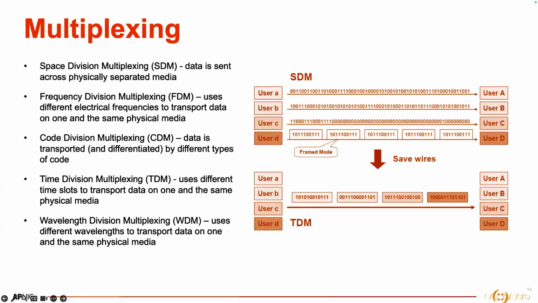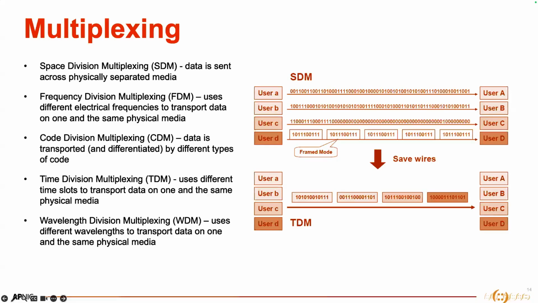It is like having multiple people talking at the same time in the same room in different languages. Only one language is known to you, so you will understand the language of that person. You will not be able to understand the languages of the other persons because their languages are different. So in code division multiplexing, the codes are different for different sources, and one destination can understand only its corresponding source because they have the matching code.